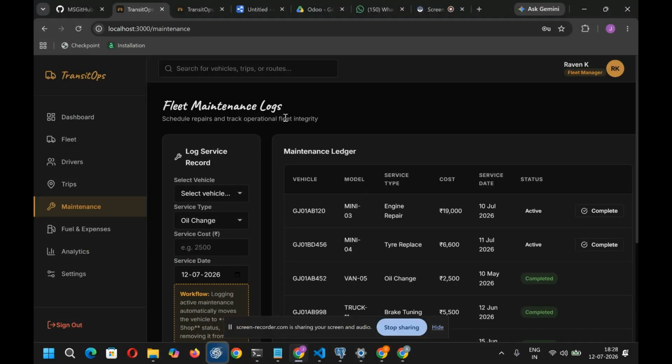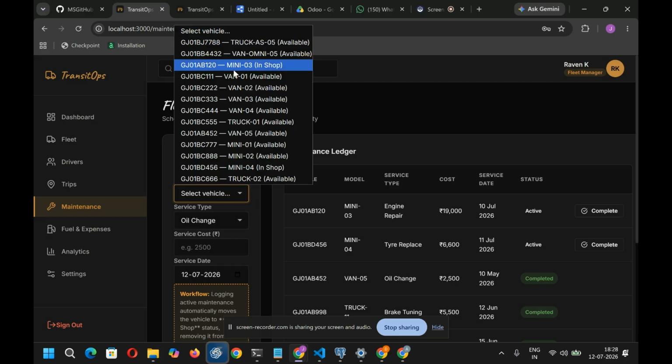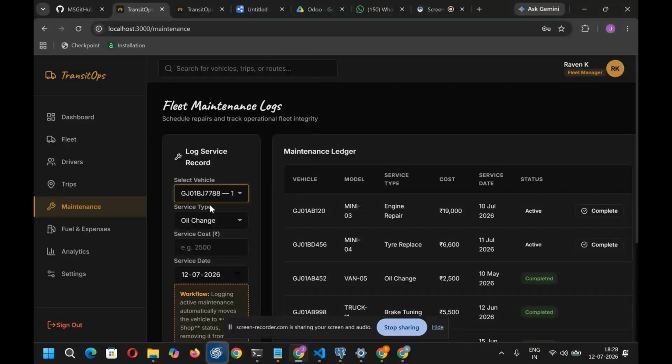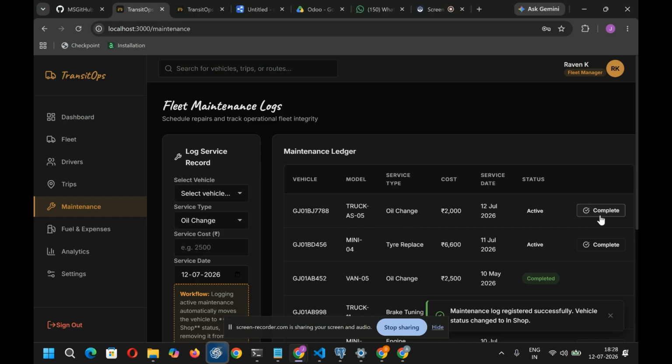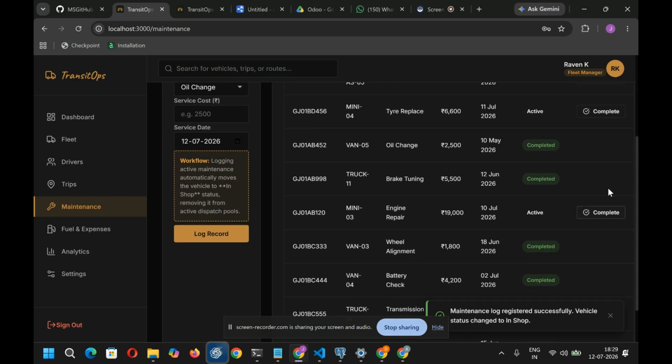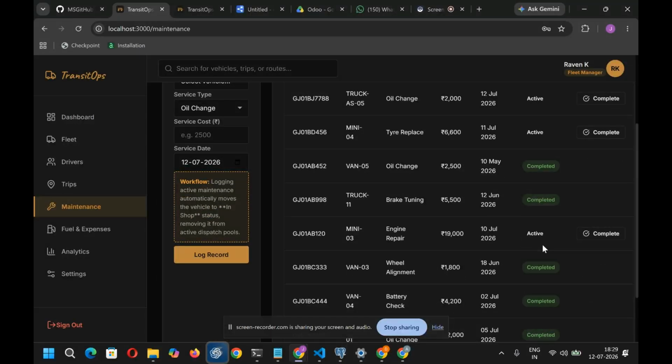Now, if a driver tells me that a truck needs maintenance, I'm just adding this truck. Let's say it wanted an oil change. I'm adding it as 2000 rupees. So I can add maintenance and also see which truck's maintenance has been completed or which is active.